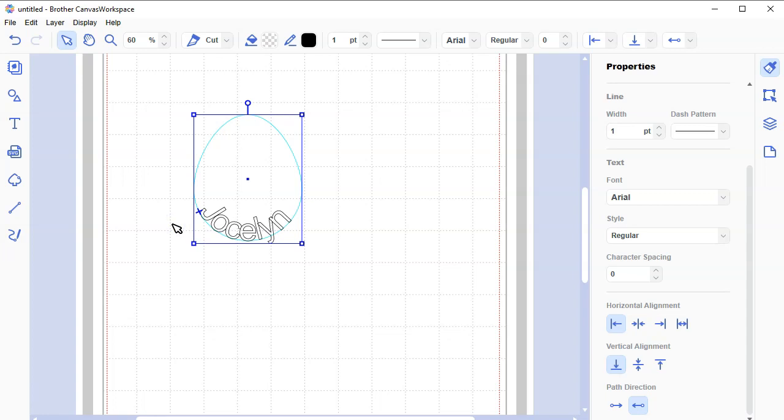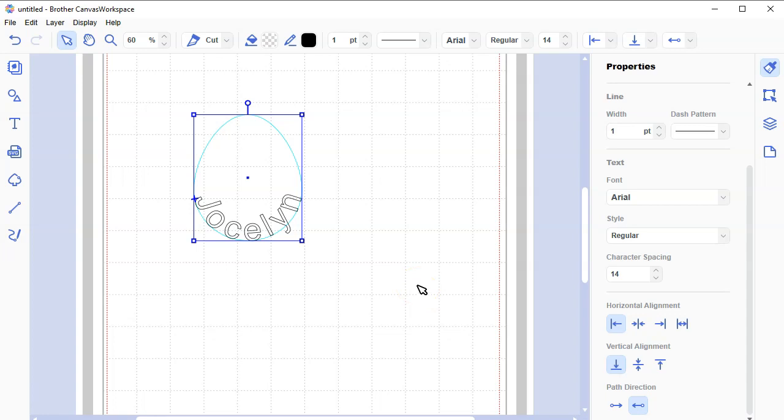Now you're going to notice that because it went inside a path, the text got squished together. The letters are close together. Another thing you can do inside the Properties panel is change your character spacing. So let's increase the character spacing so that the letters are not on top of each other. When you do that, you would have a larger text object, so you could then move the handle again to make this aligned. You want to change the character spacing so that the letters are not overlapping.